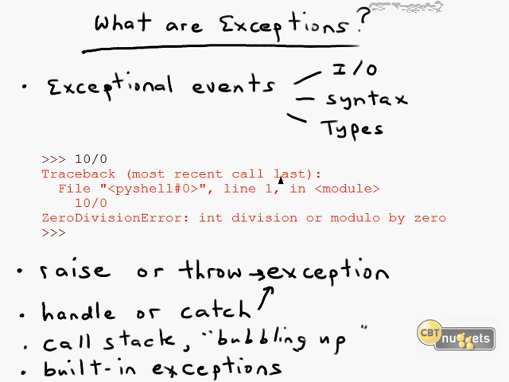First thing I want you to know is that exceptions are not something that's localized to Python. Any programming language is going to have what are called exceptional events. In several of our code samples thus far in this CBT Nuggets training, we've run into cases where our procedural program works just fine as long as the user proceeds along an expected route. As a programmer, we're always looking for things that can go wrong in our code.